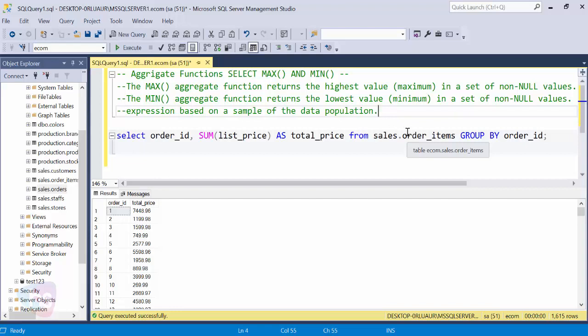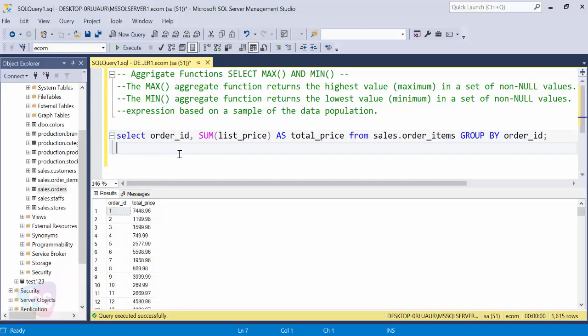The data population is nothing but how we filter and group based on the order ID, the selection of our data boundaries. Based on the result set, it will be applied for these MIN and MAX functions.